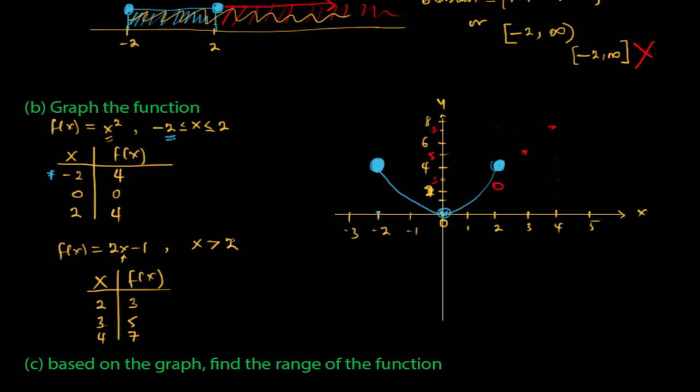Then there's something you need to observe here. There is no equality sign here. Since there is no equality sign, I am not supposed to shade this part here. That is, 2 has been excluded from the graph of this function under this definition. That's why I'm using an empty circle. But assuming it had the equality sign, then I would have to shade it, simply implying that the 2 itself is inclusive. Because it's not inclusive, I use an empty circle there. And then you join this. Let's say you have something like this.